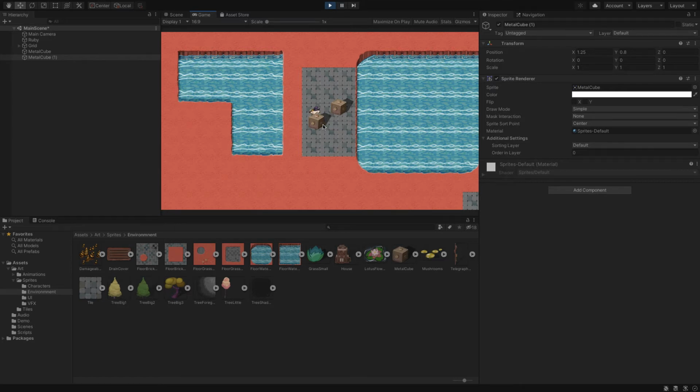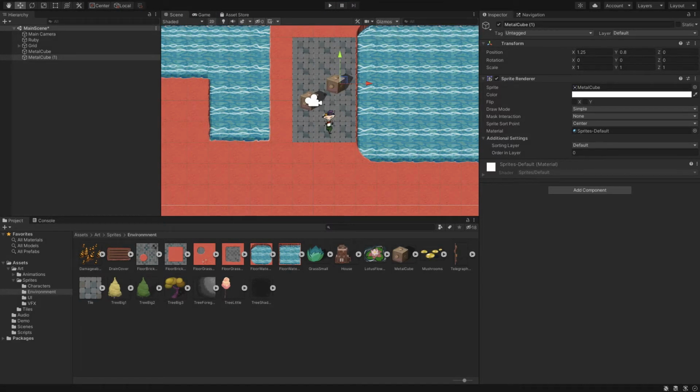And we can see that we're getting some degree of, okay, Ruby's now passing behind something. So that's good, but we want to refine this a bit more. We're going to do this by adjusting what's called the pivot point for these different sprites. It's going to change how they're drawn and where Unity considers the beginning of a sprite to be, and therefore a game object, when it comes to rendering these different things.